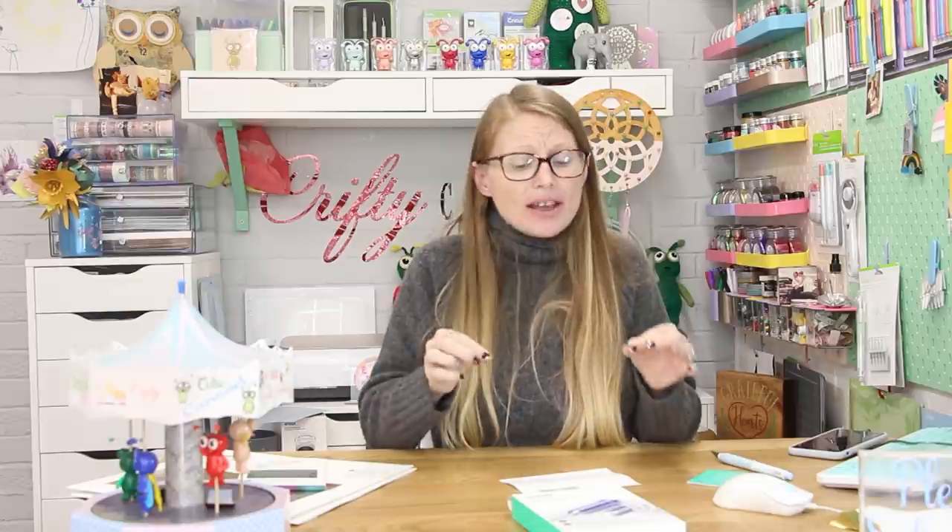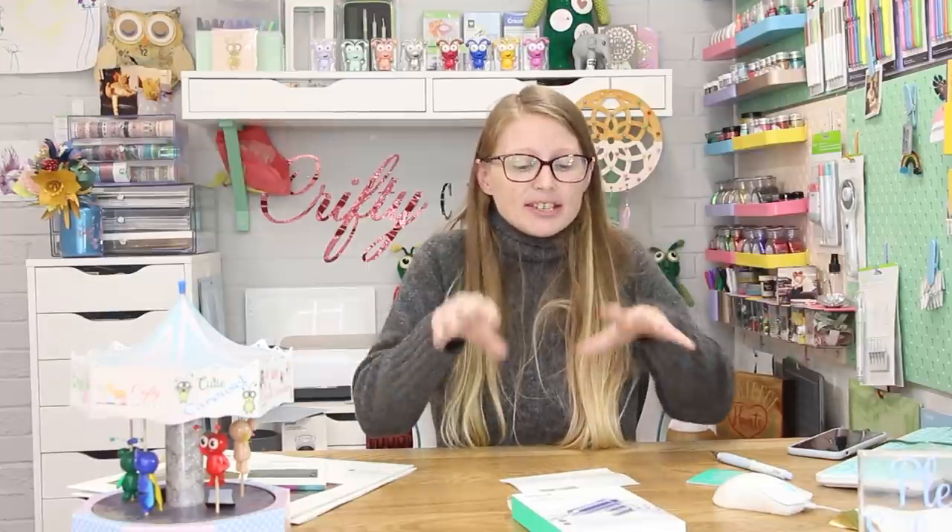I don't know how many years it's been since they released their last Explore air tool. The last thing they actually released was the scoring stylus. This is so exciting because it will go in your Explore models and your Maker. The great thing about this transfer kit is that this is created by Cricut for Cricut. So where there may be similar items on the market, similar items you put in your machine invalidate the warranty because they're not supported by Cricut. This is, so you can use this in your Explores and your Makers all day long without any worries.